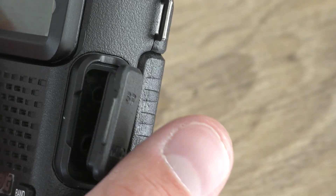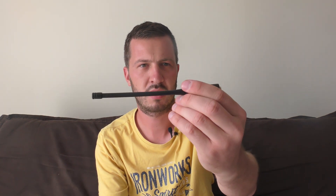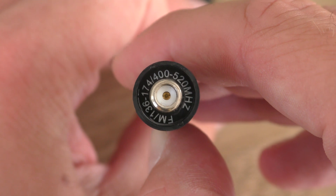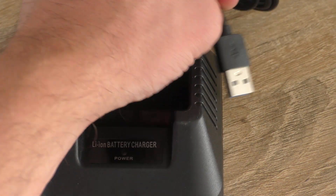You get a battery — just a single battery. I do like that these radios come with an earbud for a lapel for transmitting, so that's good. With the earphones, you get a belt clip. A standard whip antenna that operates on 2 metres and 70 centimetres — it's written inside the antenna. And it also comes with a desktop charger with a USB port on the back, so you can plug this into any USB port for charging.